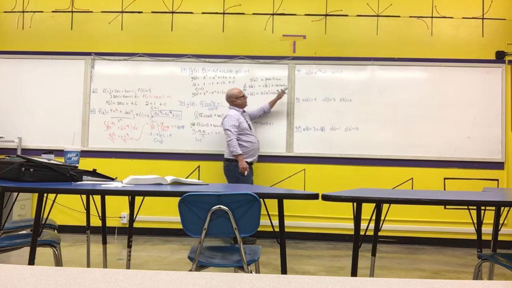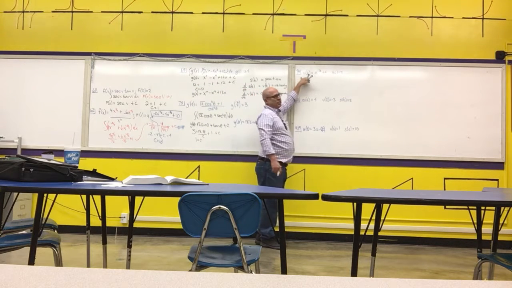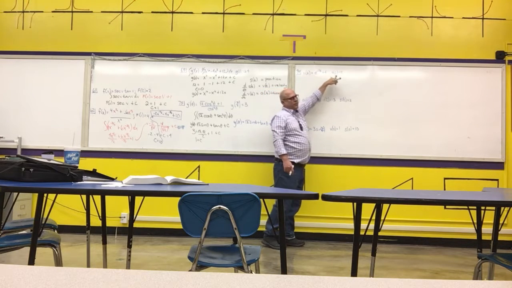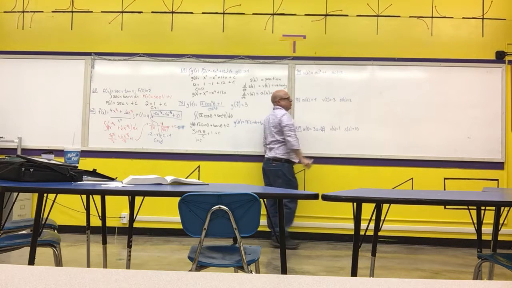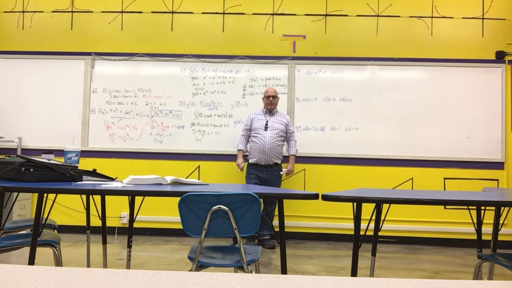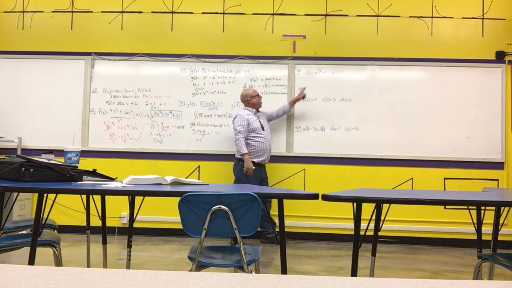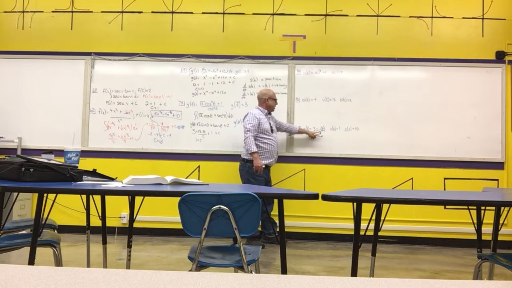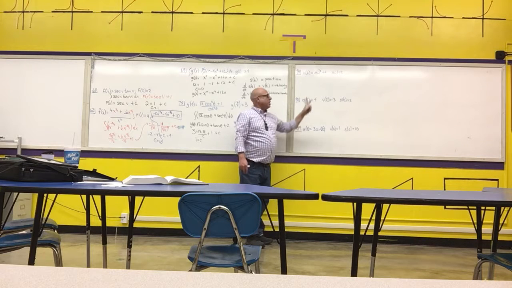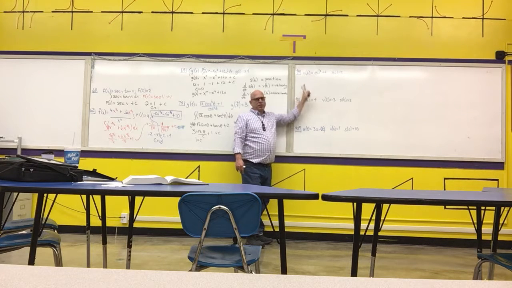Problem number 84 tells us to find the position function when the velocity is equal to e to the negative 2t plus 4. And I did not assign this as homework because I haven't shown you again how to deal with that negative 2t. From the last homework exercises that I did, we ended up dividing by the derivative of that inside function, and that's what we're going to do now. I'm going to end up doing the same thing down here, dividing by that derivative of that inside function for the last problem. Again, you will not be responsible for these two on this group of homework, but next week you will be responsible.